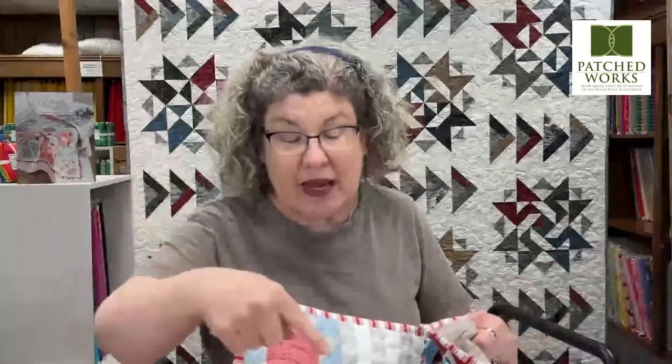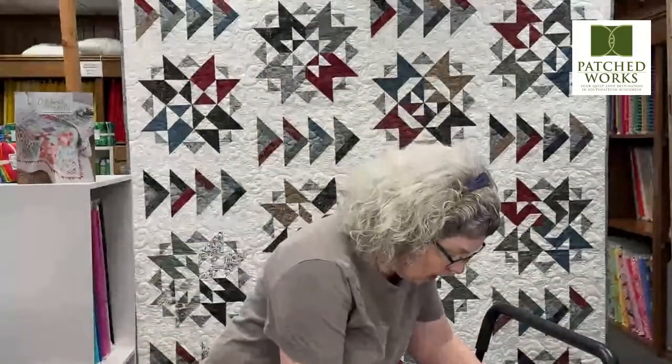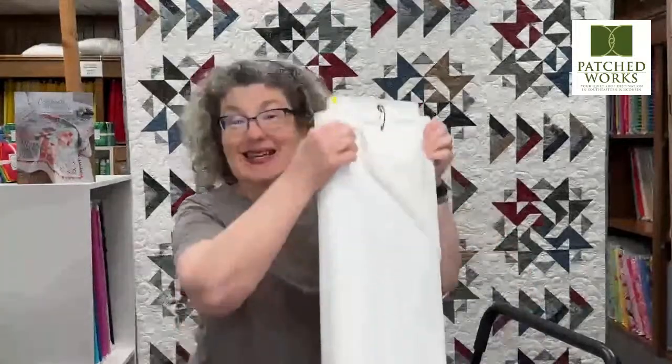And these are the exact fabrics that we used in making our sample. You're only using 29 squares in making the quilt. And so the leftovers are what we used for the table runner. So it's like a twofer, okay? You get a quilt, you also can have the leftover fabric for that table topper, and I think you probably even end up with a little bit extra. So we used a solid white, the Moda Bella Solid 98, for our white background in both.